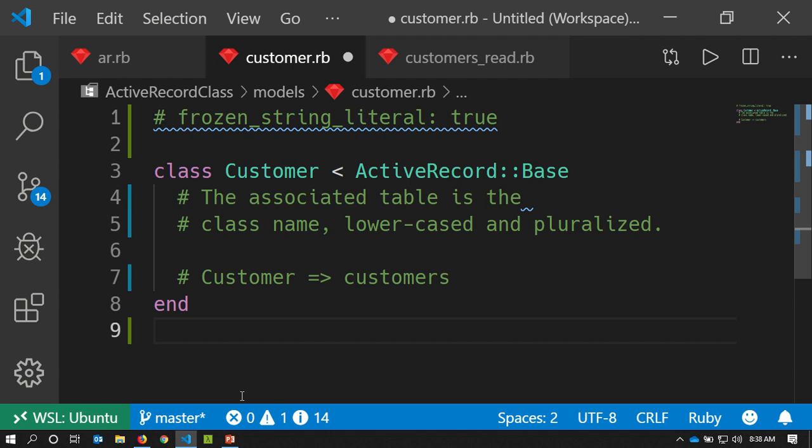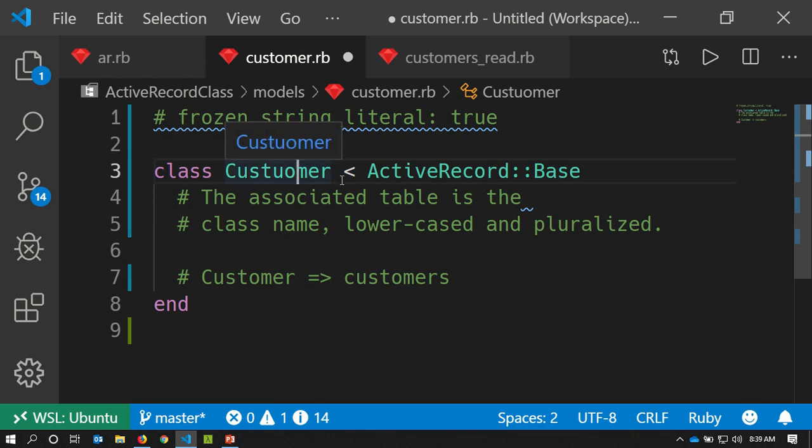We don't do anything beyond naming convention. Things would break if we typoed this though, right? If I wrote like Customer, ActiveRecord is now going to try to look for a Customer table, and it's not going to be there, and nothing in my tooling is going to tell me that I've made a mistake, right?